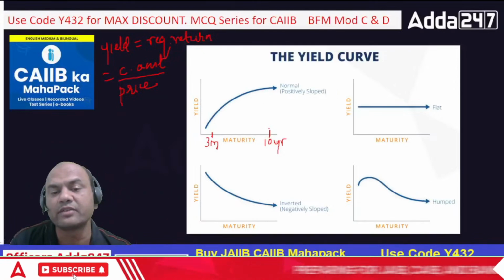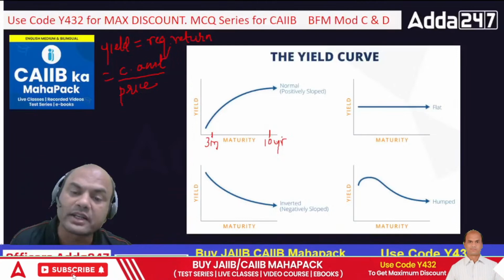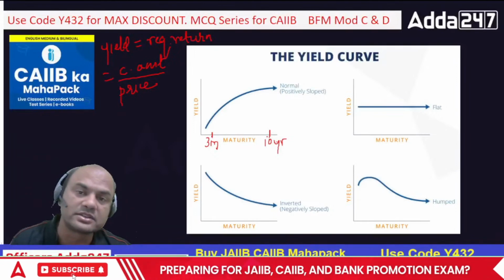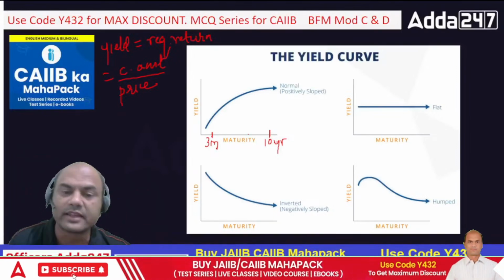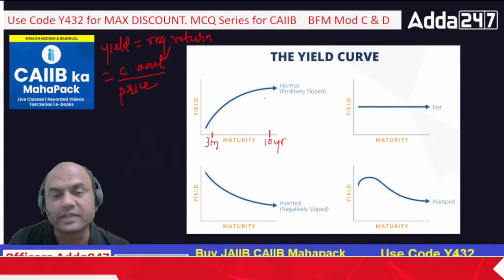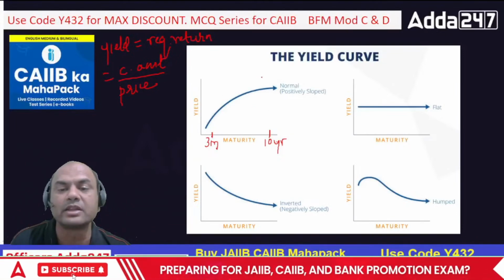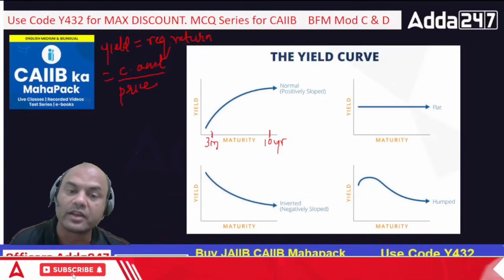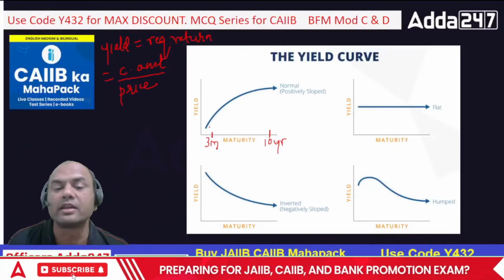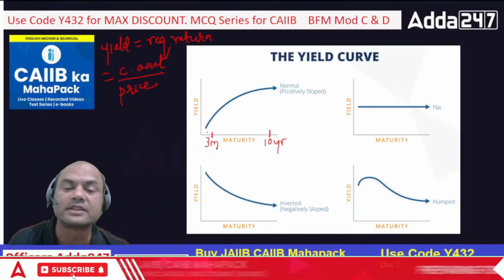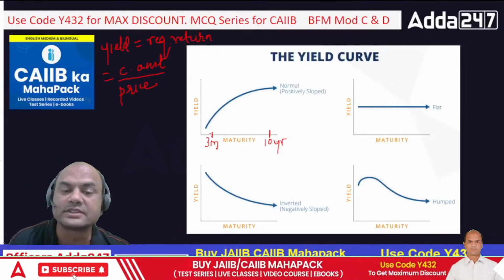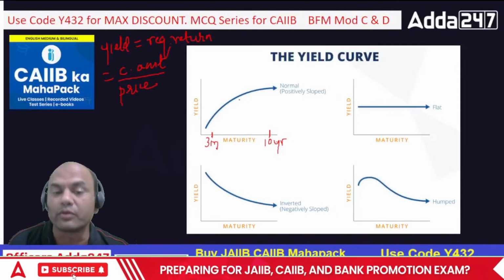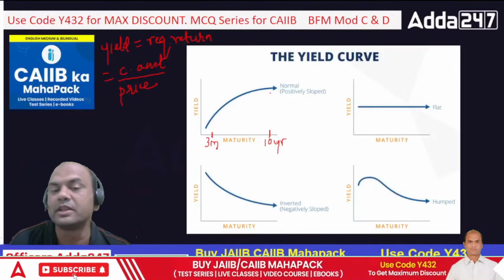Why are you saying 10 years will have a higher rate of interest? Because you are expecting that as I keep the funds longer with the bank, I need to get some extra returns. That's the basic logic, that's the expectation. If such a thing happens, this is called a normal yield curve, meaning the country is growing properly. If the yield percentage for the shorter period is lesser than the yield percentage for the longer period, always remember, yield is what I am expecting now, that is known as a normal yield curve.